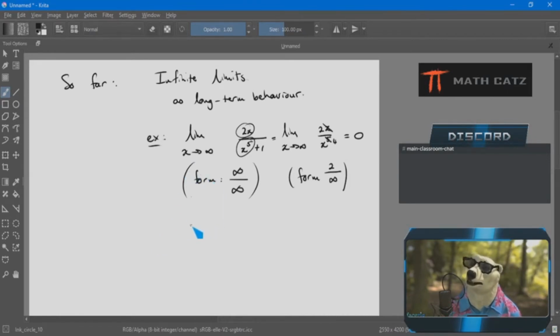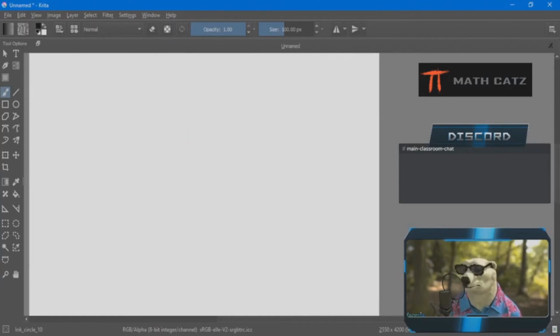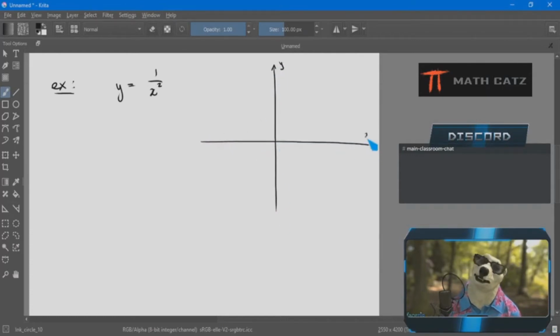But of course, then it's reasonable to say, well, I could ask the behavior question for x approaching a specific number. It doesn't have to be far to the right, far to the left. So let's just make an example before we go to the problems. The example I have is y equals 1 over x squared. Now, I'm going to draw this for you. It's not a basic function that we have because it's not a transformation. It's not one of the simple transformations of our rational function, even though this is a rational function.